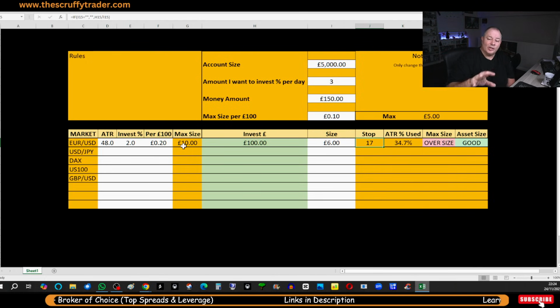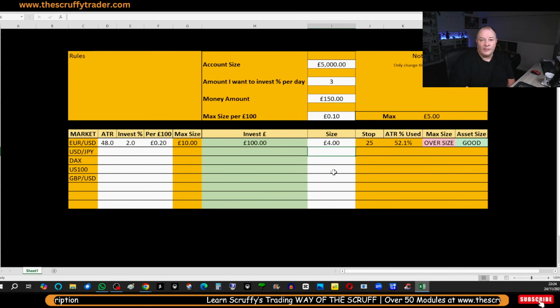All right. So what it's done is it's painted a little picture for me. Now I might think 17 pips is too tight, so I'm going to have to reduce my position size, and 20 might be still too tight. 4, half of ATR, 25, I'll kind of go with that.